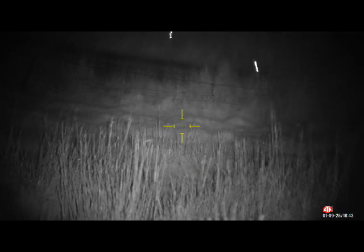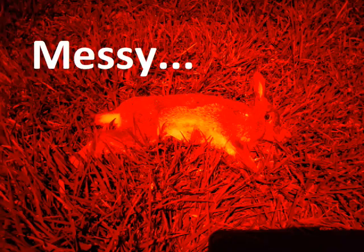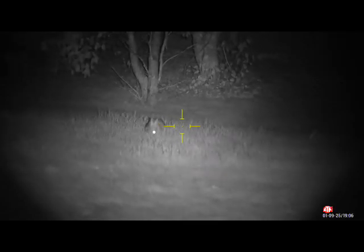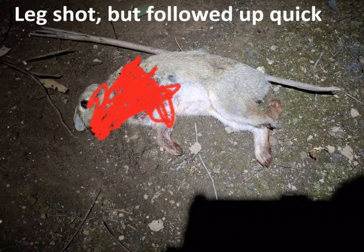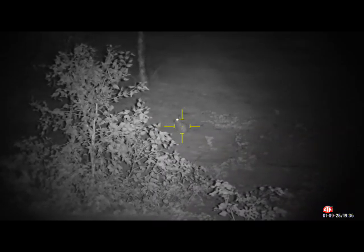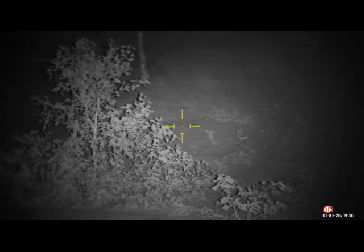Alright, so there's number 4. So he was the one I saw on the crest. He's run to a much safer spot, and I was easily able to just follow him with the thermal. Know where he is, night vision does the work. Cycle, safety on. Oh, how did I miss that one? Number 6, clean kill. I only spotted him because of the thermal.